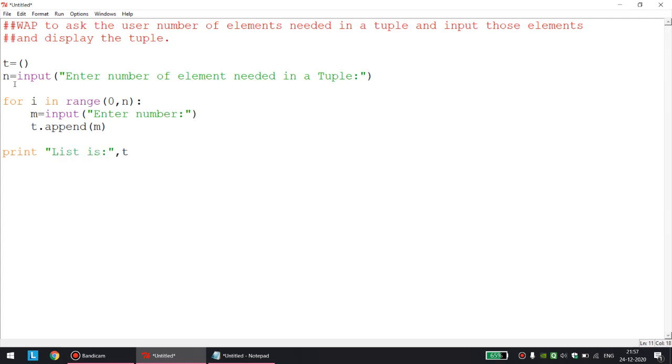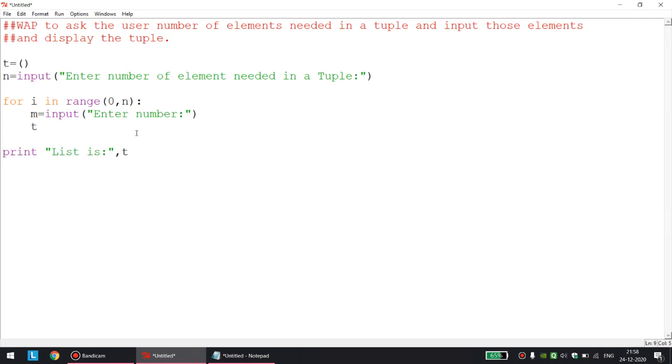But this method will definitely not be applicable, because this is not a list, this is a tuple. And as I told you time and again, a tuple has no inbuilt method by which it would be able to enter elements one by one inside itself. So we will try to go for some cheating approach. I told you that nothing is impossible in computer science. We can do some or the other thing to make things possible.